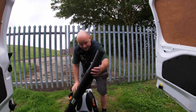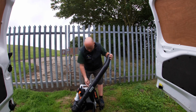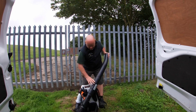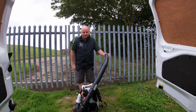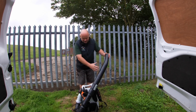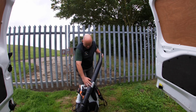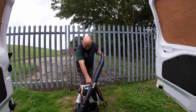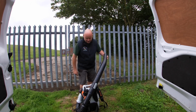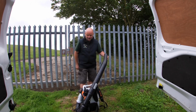Storage. This thing here can be a bit of a pain. So what I plan to do is buy a little Velcro strap that will go around there into the carrying handle and keep that vertical upright. So when you put it in the garage or in the back of the van, it's a little bit more compact. Trying to store that down there is a pain. So I'll go to Go Outdoors or some walk-in shop. I'll buy a strap for the chest, and I'll buy a strap for the tube, so it stores a little bit better.